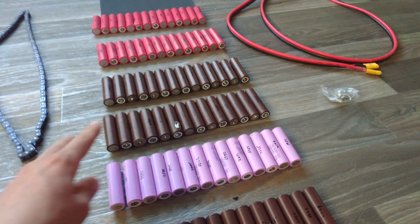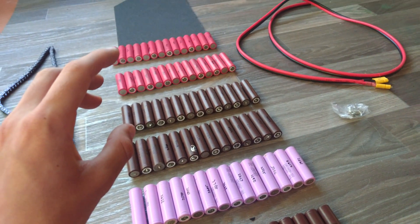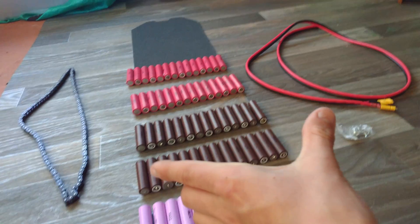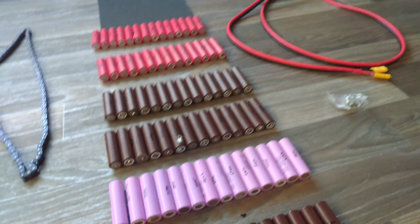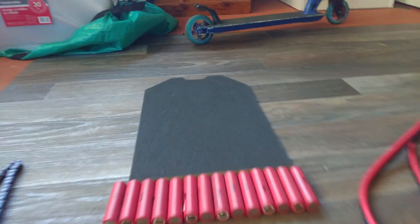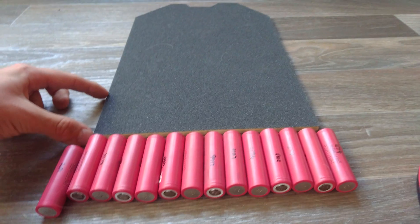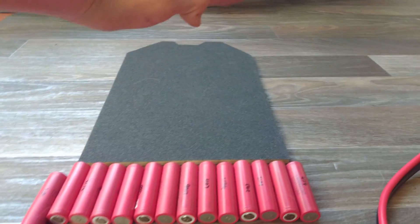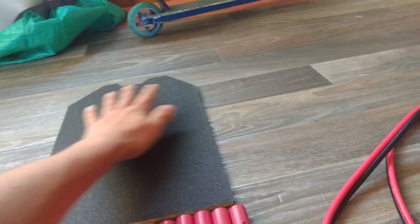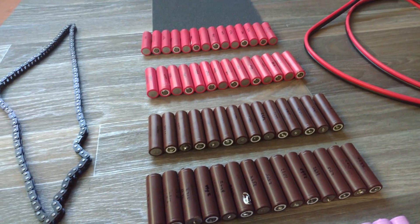I still have quite a bit of capacity with these high density cells. I'm going to have this pack and another pack in the middle of the frame — I'll put a picture on the screen so you can see the frame. Below the seat there's a little square section where the two lead acid batteries used to be, and basically that'll be my other pack. This is mainly a range extender pack. It's a little bit thicker than the deck but only comes out a small amount and it's practically under the seat. Your feet don't go there anyway — they usually sit toward the front — so it shouldn't take up much space at all.